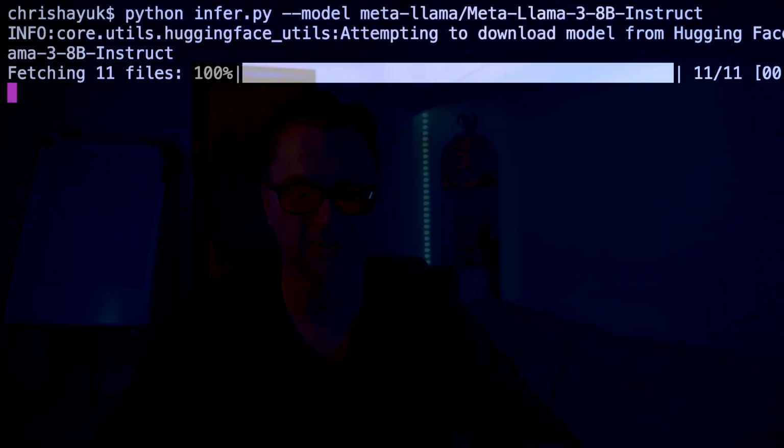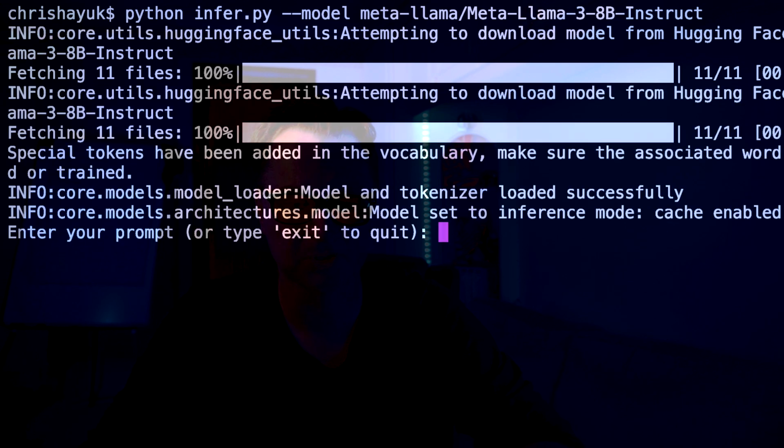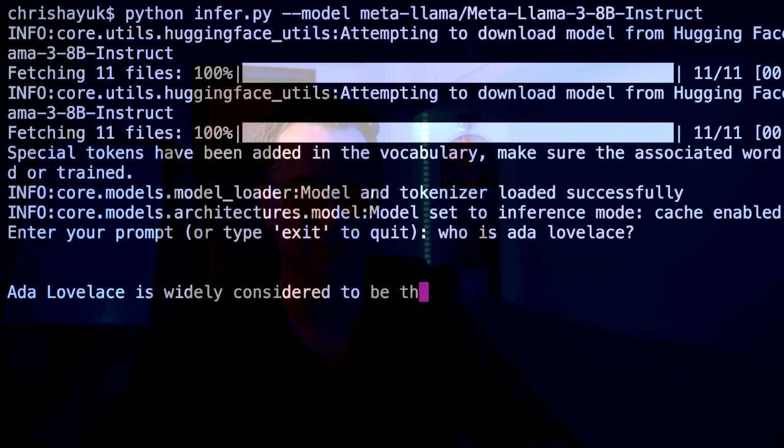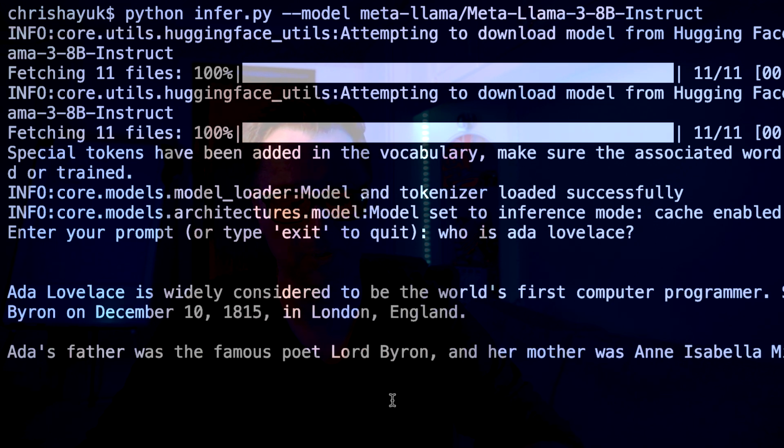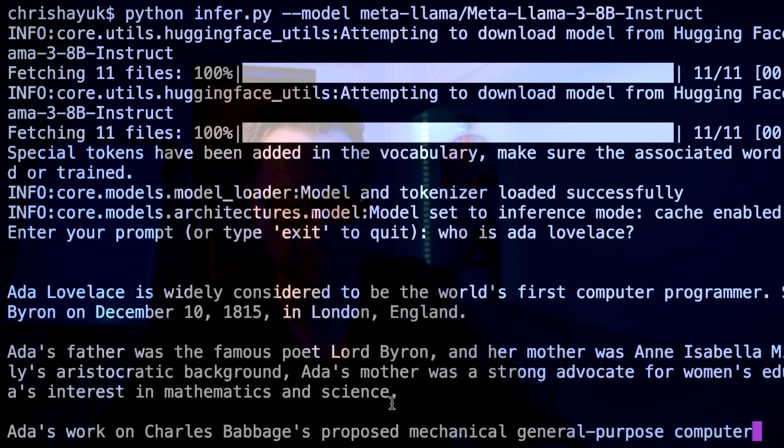And actually, if I wanted to prove it a little bit further, we'll do this manually for a second. I'm going to bring up Llama 3 within a little script that I've created that uses MLX underneath the hood. You see it's loading the Llama 3 8B instruct model. I've loaded this myself with my Chuck MLX framework. And if I type in who is Ada Lovelace, which is exactly what we did there, you see it comes back with who Ada Lovelace is. It's just streaming this out. So that's all very cool.